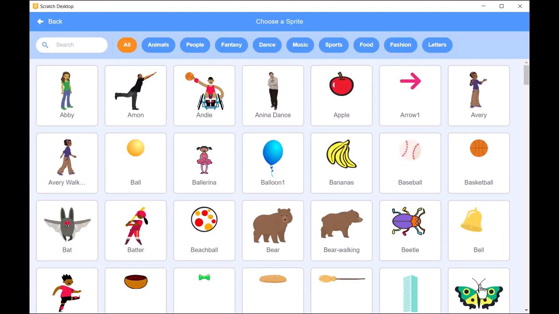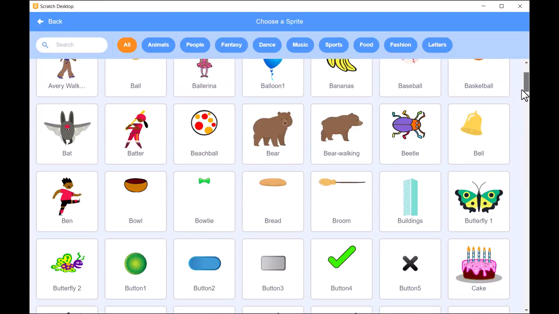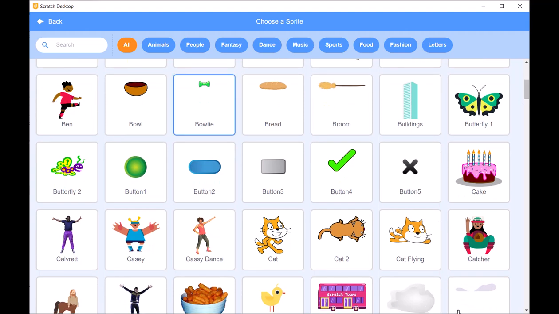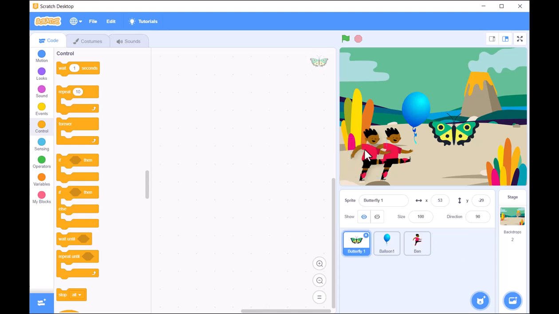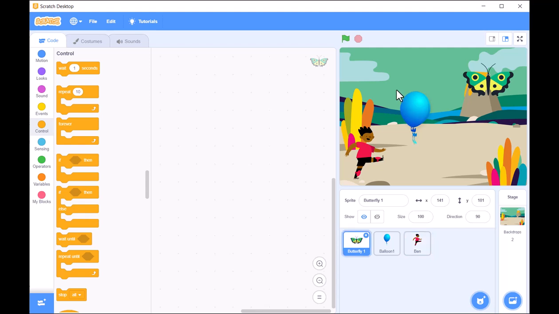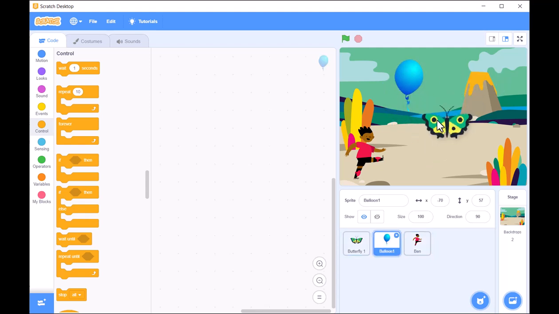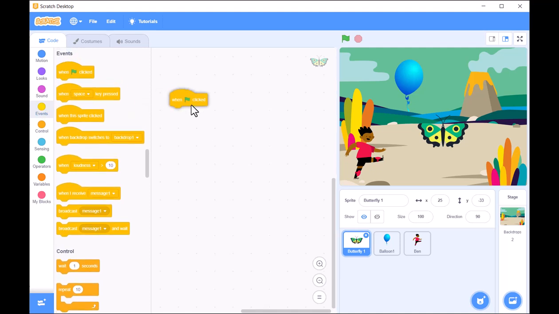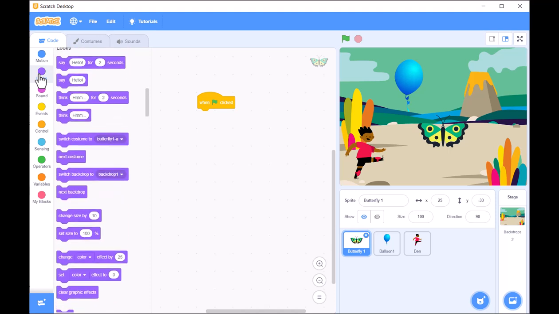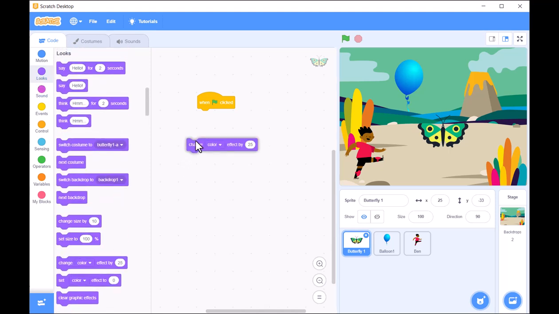To set up synchronized actions, start by dragging the When Green Flag Clicked block into the coding area for each sprite you want to control. Let's set up a scene where multiple characters perform actions at the same time. For example, we'll have one sprite moving across the screen while another sprite changes colors. With the green flag block in place, you can add other blocks to specify the actions each sprite should perform.